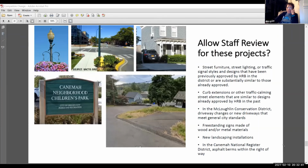So Kelly, on the freestanding signs, I thought it was freestanding made of natural material. So if somebody wanted to build a sign out of brick, they could do that? Wood or metal. So a brick, I guess with this, then a brick sign, right? This is for public improvements. So if it were a city sign in the right of way, or like in the park, right? The McLoughlin Promenade, right? The Historic Review Board just reviewed a sign made of plastic in the McLoughlin district. That was because it's on the National Register, not because it was a sign made out of metal. It's on the National Register, so it requires review.